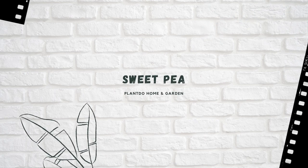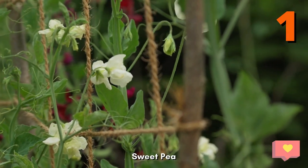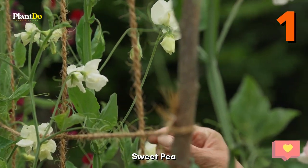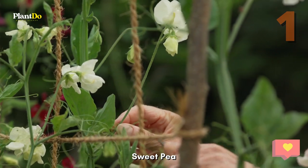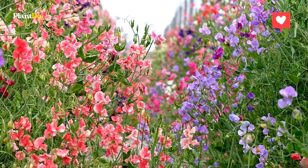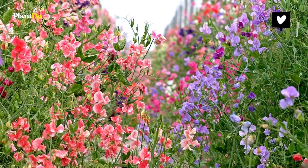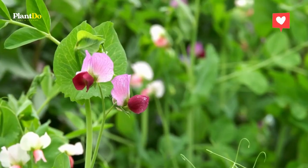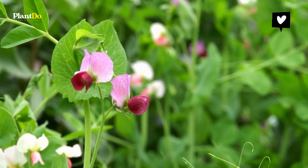Sweet Pea. Sweet Peas have a lovely, mild scent and charming colors ranging from white to pale pink to salmon to blue. Plant them in the spring from seed — they don't like super hot weather so they often fade by summer. They like full sun, especially in the northern US, but some shade is tolerable and possibly even preferable in hotter parts of the south.